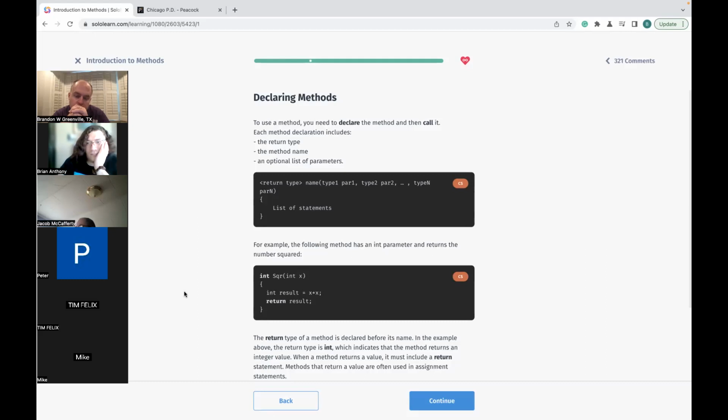For example, the following method has an int parameter and returns the number squared. The return type of a method is declared before its name. In the example above, the return type is int, which indicates that the method returns an integer value. When a method returns a value, it must include a return statement. Methods that return a value are often used in assignment statements.